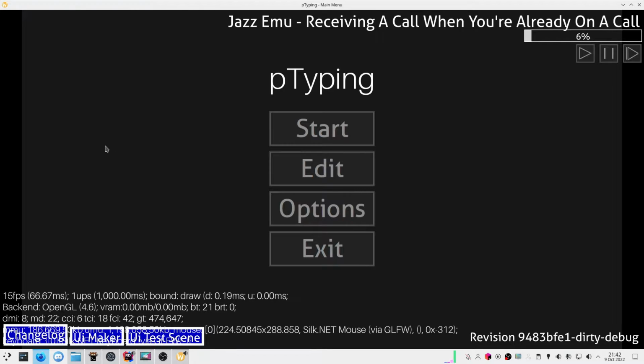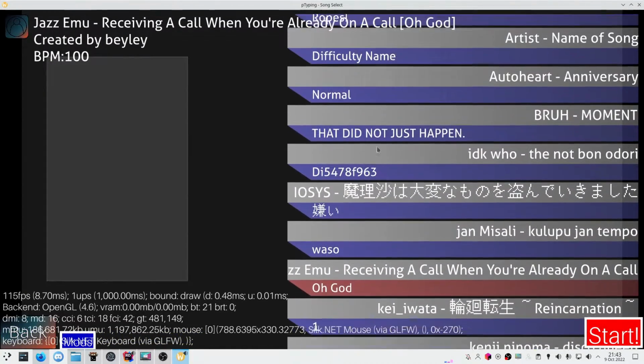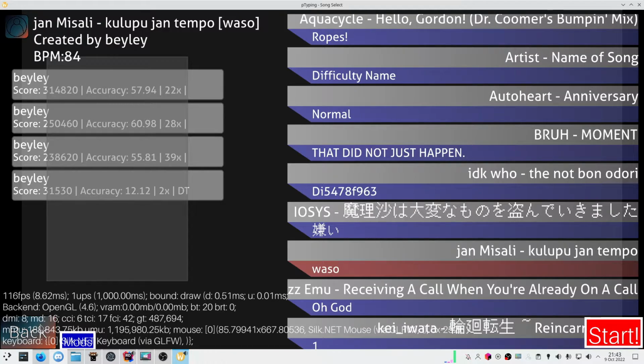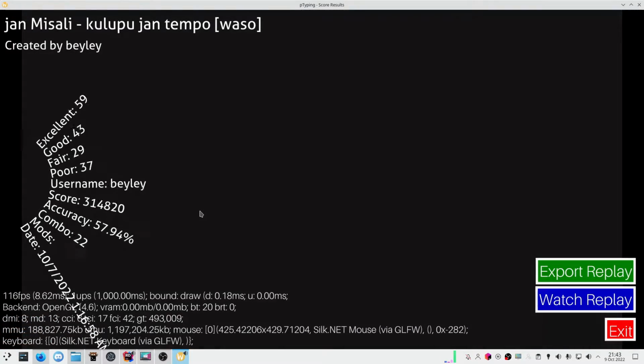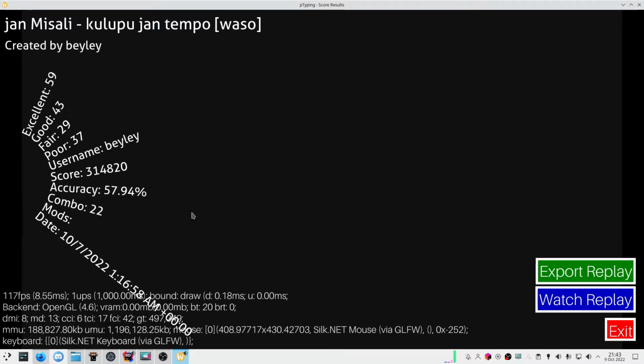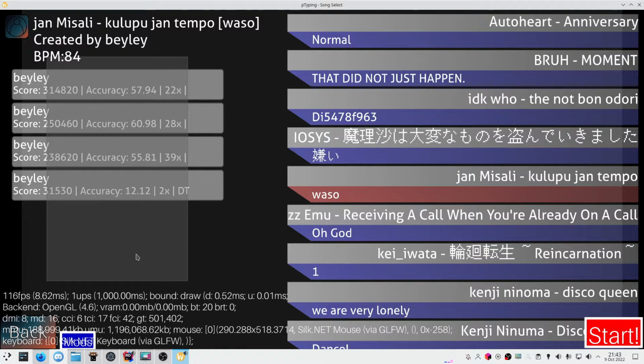But yes, there's been a lot of engine improvements behind the scenes. Like a ton of engine code had to be written to support this new song select, which is very nice. I did also add date to scores, so you can see that I set this a few days ago because I mapped the song recently. So this is just me testing it out, and I'm going to end this off with just me playing a song, I guess.